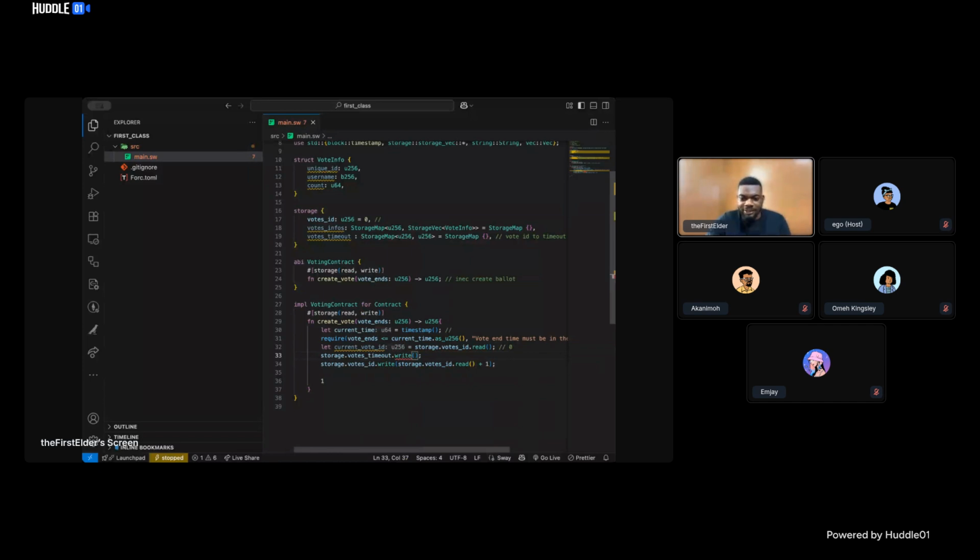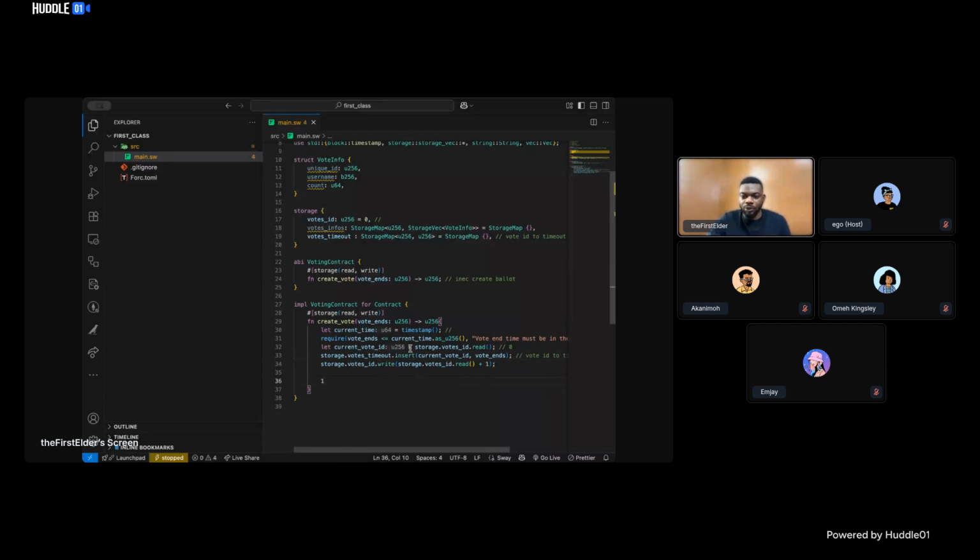Oh, we're going to insert, because it's a mapping. So we're going to insert U256 to U256. So we're going to insert current vote ID like so to the vote timeout. Yep. And once we've done that, we're going to write.